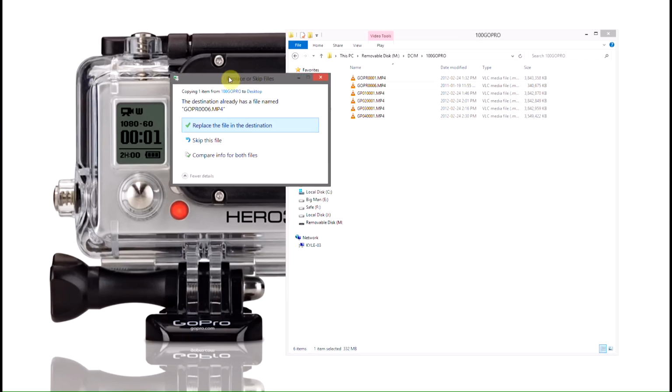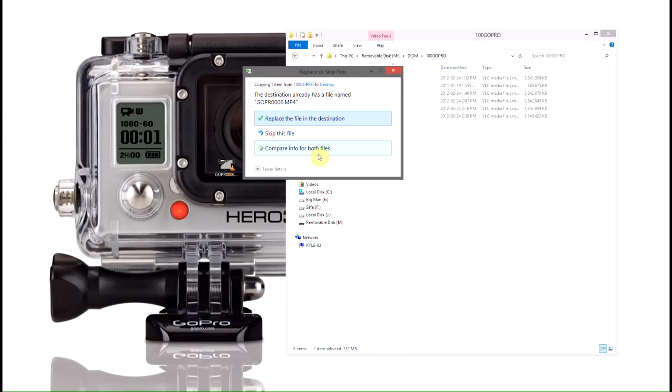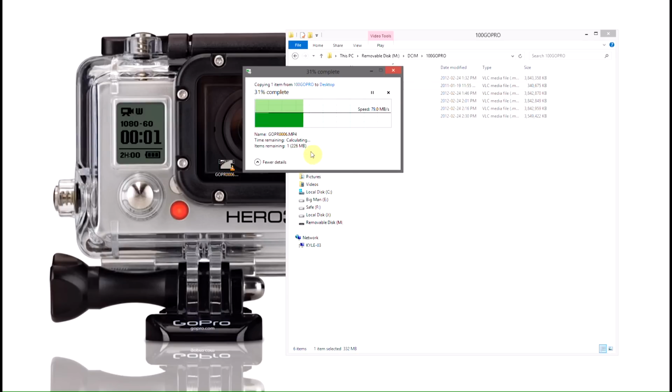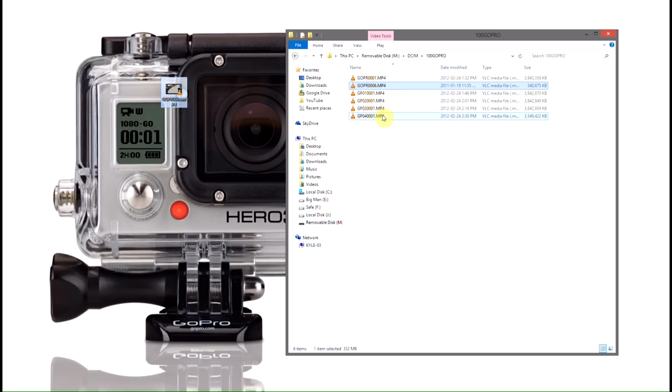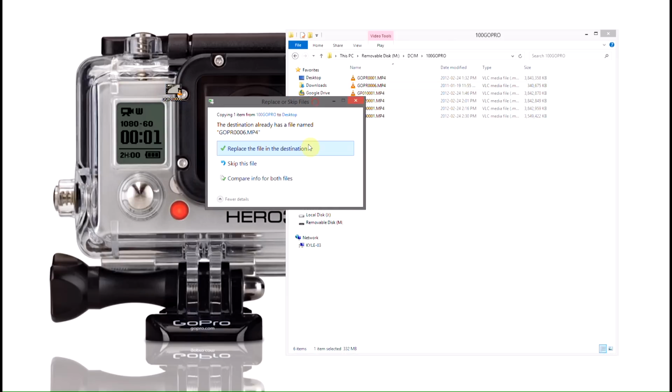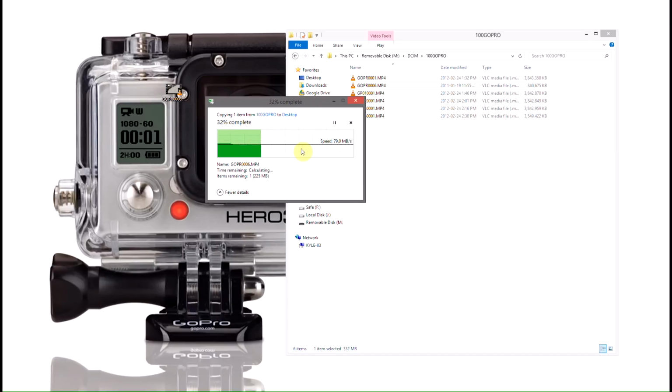Now we're going to get a little thing here asking if we want to save it, but we'll say we will, we'll just replace the destination file, and then we can see that this one reads at a constant speed of 80 megabytes per second. So that was a 300 megabyte file that took less than about 2 seconds to copy. We want to do it one more time here so you guys can see. Replace the destination file, and there it goes at 80 megabytes per second copy speeds.